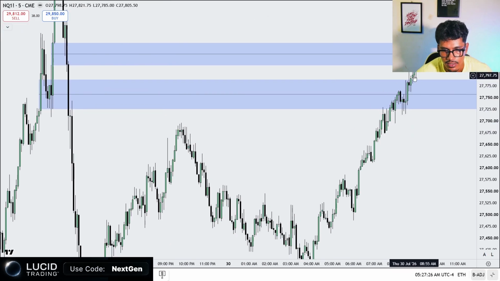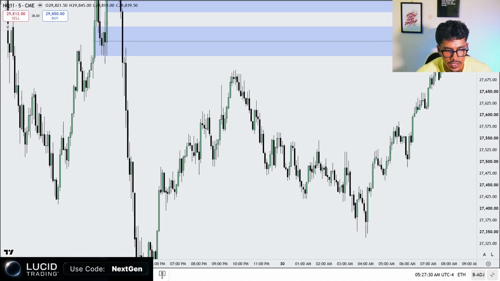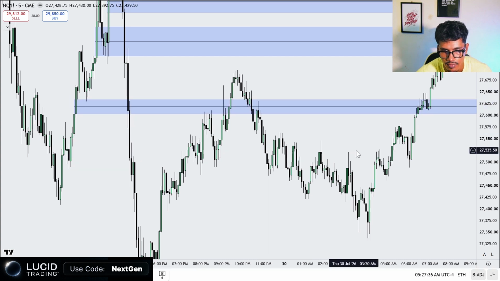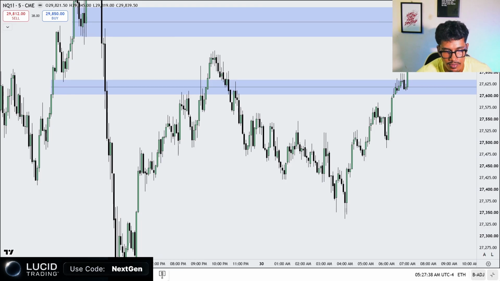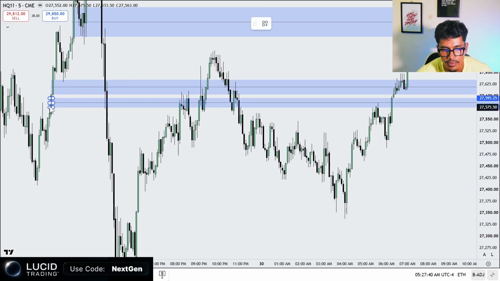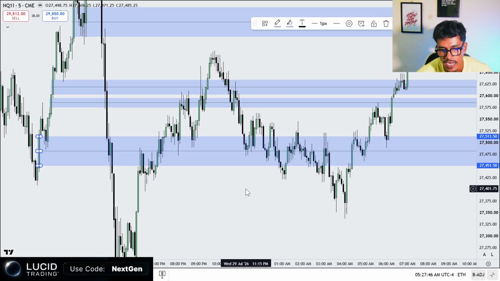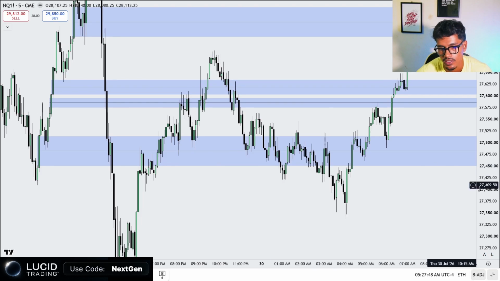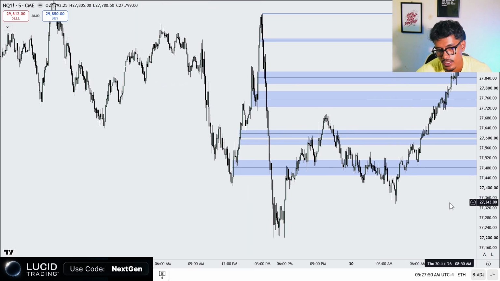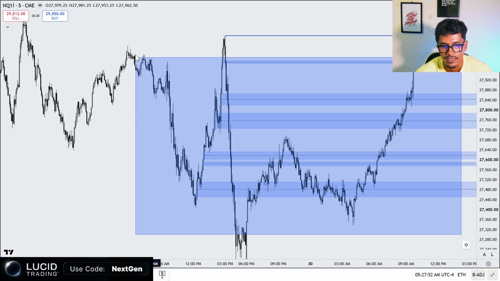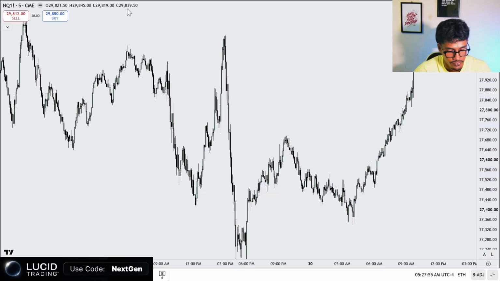Right, as you can see, validation with this candle close, and price retraced back into it and went higher. You can also use this gap right here. So as I told you, you want to be only using the bullish gaps that got validated when you're in a bullish setup, and you want to be using the bearish validation fair value gaps when you're in a bearish setup. All right, so I hope you get a clear understanding of what I mean by that.